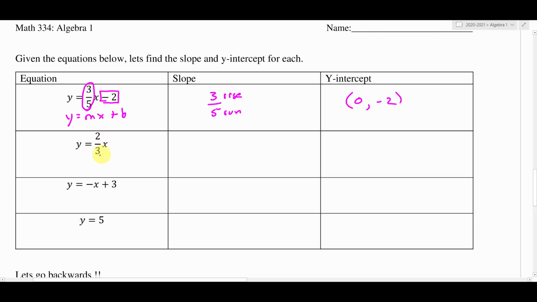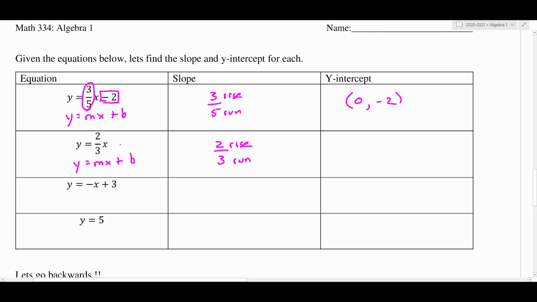All right, you're probably thinking, oh my gosh, Mr. Weldon, it looks like we're missing something, right? Because if I'm thinking about my general form of a line here, or the equation of a line, y = mx + b, I don't see the plus b part over here. All right, not to worry, I'll show you what to do about that. All right, so again, slope is the number in front of the x, and we can clearly see the 2/3. So I'm going to say 2 over 3, meaning I'm going to go up 2 and over 3. Right, up 2, right 3. Rise, run.